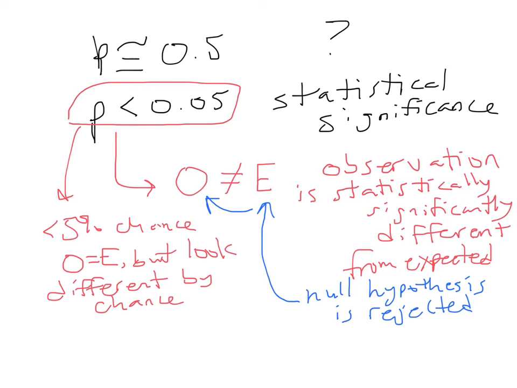So in this case, what does it mean that with Mendel's data, we observed a p-value of 0.5? 0.5 is much, much larger than 0.05. So this lies in the category of observed matching expectation. That is, there's no statistically significant difference between Mendel's observations and his hypothesis that you would see a 3-to-1 ratio. And in all of Mendel's single-factor or monohybrid crosses, his data all matched the expectation of a 3-to-1 ratio. There were no statistically significant differences between his observed or expected values.